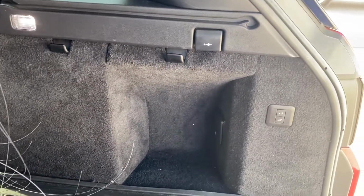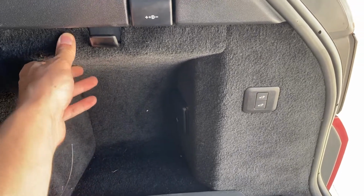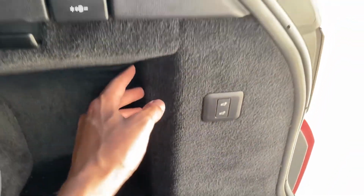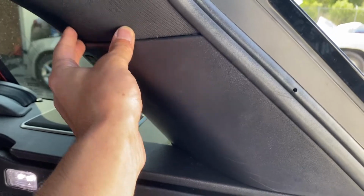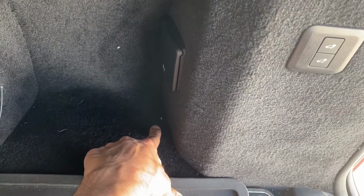So we hid the light box in here. It's hidden down here. When you pull this out, like you saw earlier in the video, there's a cavity in there. We hid the light box in there, and the fibers are running up this panel right here. So the fibers are connected to the headliner from here. They run down, and then they connect to the light box down here.